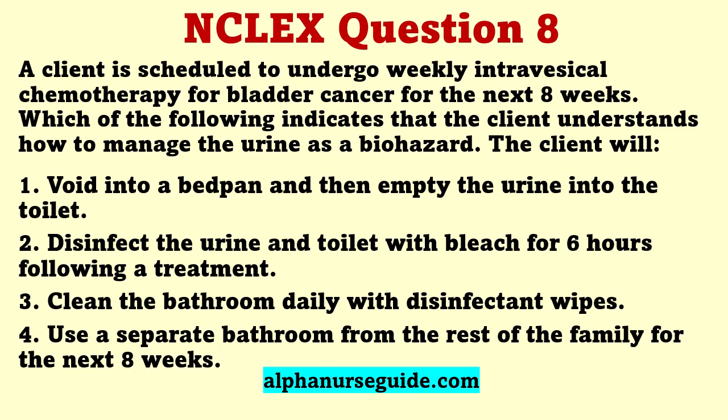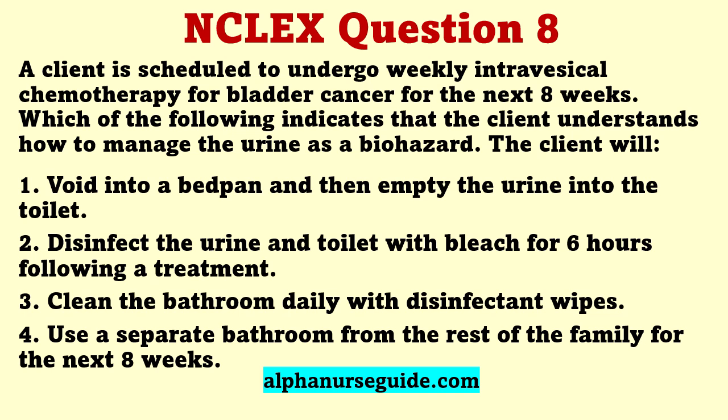A client is scheduled to undergo weekly intravesical chemotherapy for bladder cancer for the next 8 weeks. Which of the following indicates that the client understands how to manage the urine as a biohazard? The client will 1. Void into a bedpan and then empty the urine into the toilet. 2. Disinfect the urine and toilet with bleach for 6 hours following a treatment. 3. Clean the bathroom daily with disinfectant wipes. 4. Use a separate bathroom from the rest of the family for the next 8 weeks.